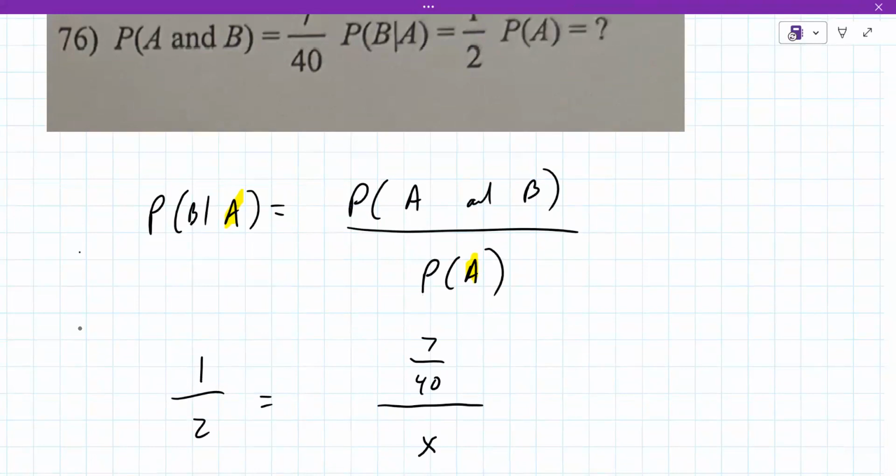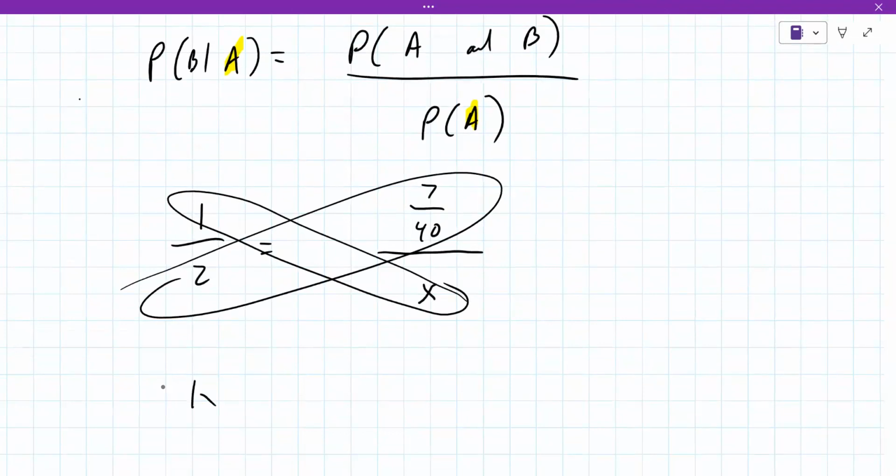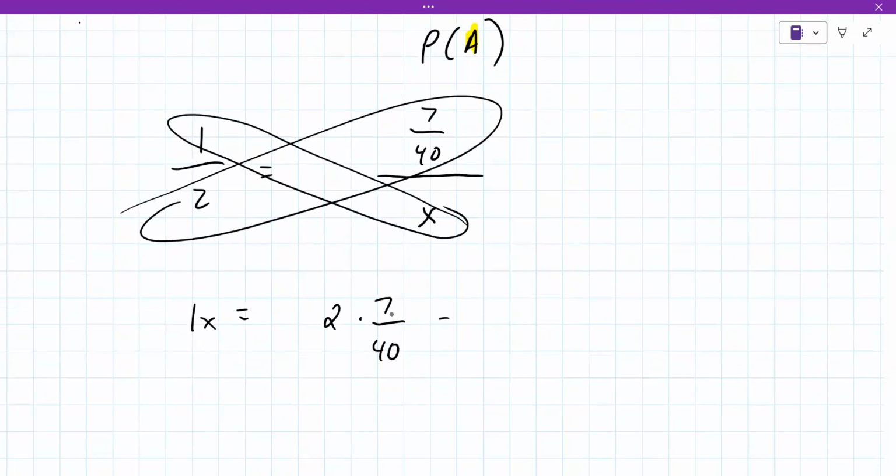So could you just turn 7 over 40 into a decimal? You could also cross multiply like we did in the previous problem. It depends on what you like. Some of these work out okay because they're nice numbers, but be advised, they may not always work out. So this ends up being 14 over 40. And when you reduce the top and bottom, you get 7 over 20, or 0.35.